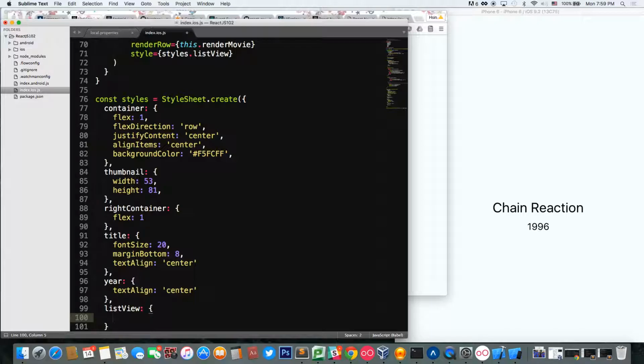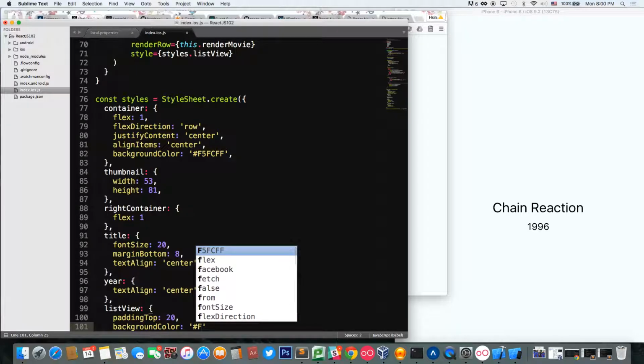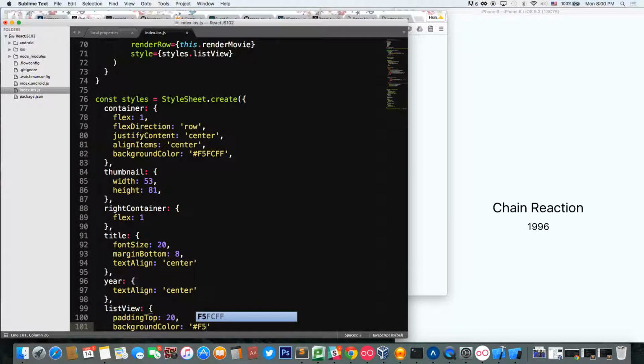And let me see what styles I need here. I'm gonna have padding top 20, background color F5, F7.